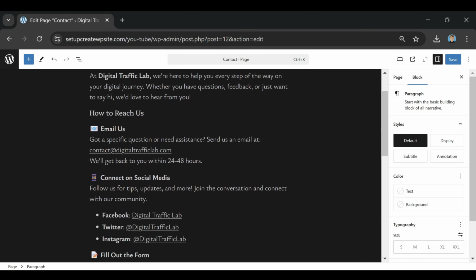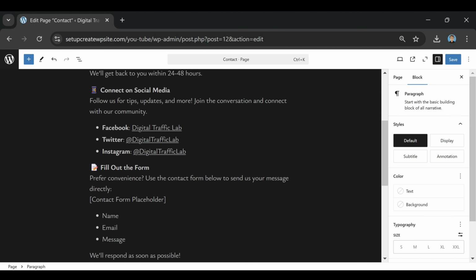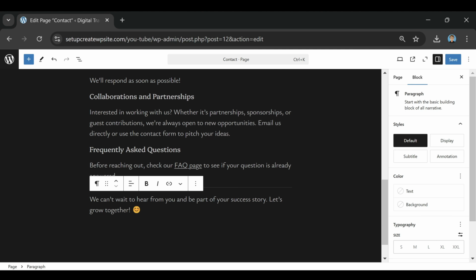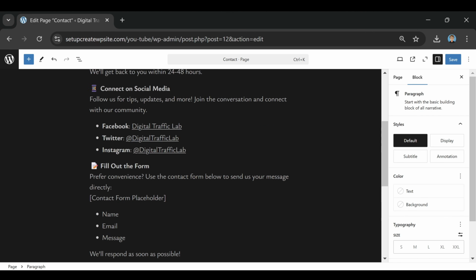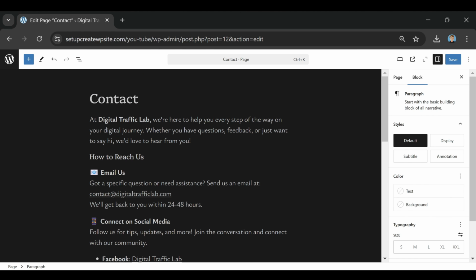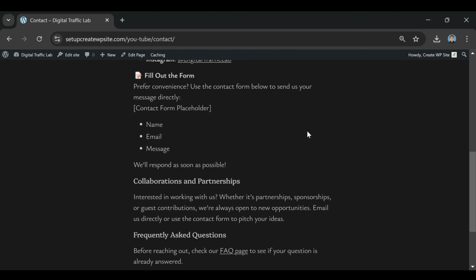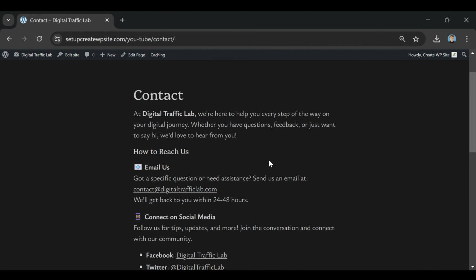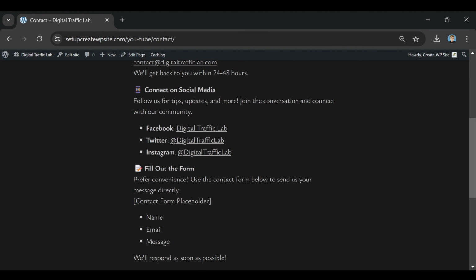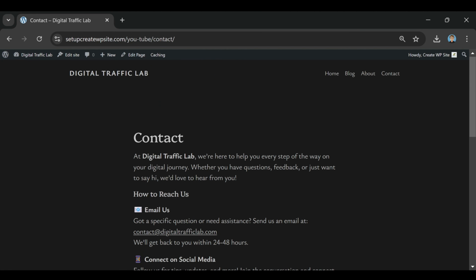You guys would just substitute your name, your website name, your email address, and also your social links. You can just switch them right there. This is just how a simple contact page is going to look. Now I'm going to go up here and click on save and then view page. And now we have our contact page, so anytime somebody wants to get in contact with you, they have every way to reach you that they possibly can. Now I'm going to go back here to the home page.